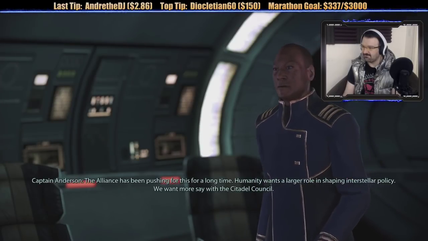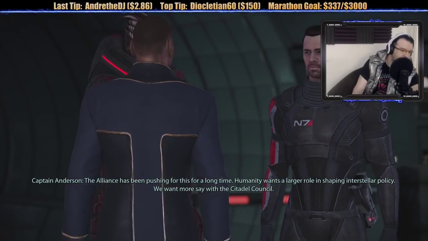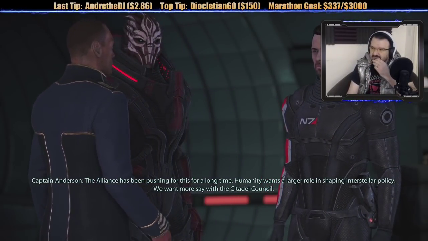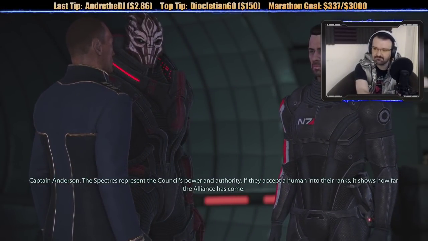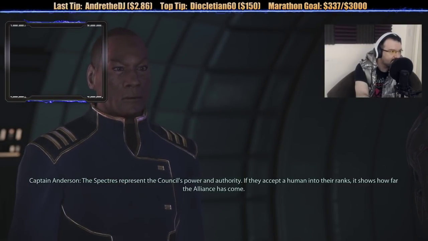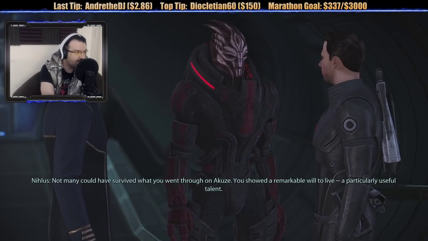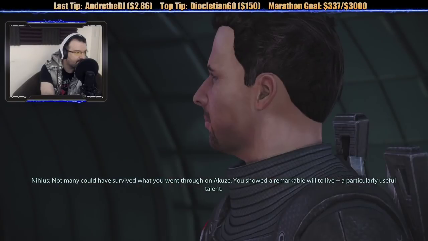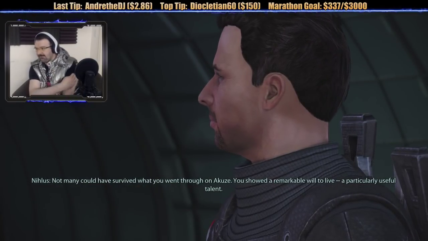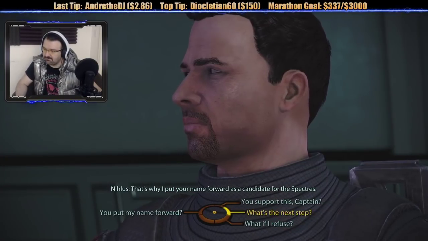The Alliance has been pushing for this for a long time. Humanity wants a larger role in shaping interstellar policy. We want more say with the Citadel Council. The Spectres represent the Council's power and authority. If they accept a human into their ranks, it shows how far the Alliance has come. Not many could have survived what you went through on Akuze. You showed a remarkable will to live, a particularly useful talent. That's why I put your name forward as a candidate for the Spectres.